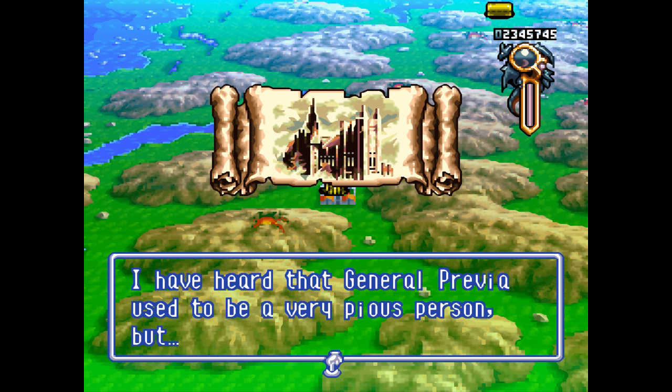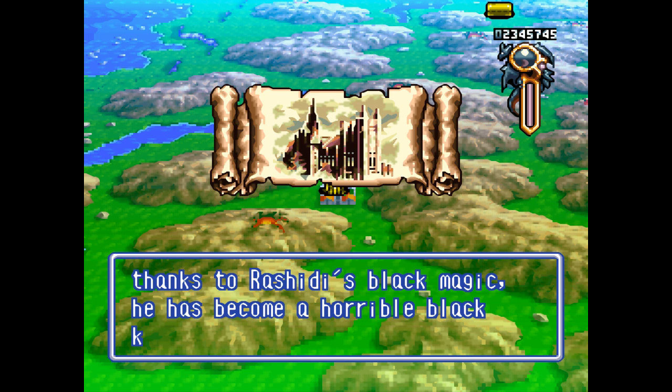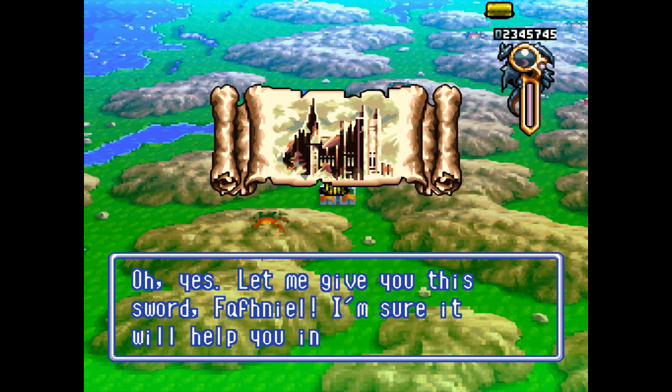I've heard that General Previa used to be a very pious person, but thanks to Rashidi's black magic, he has become a horrible black knight. Please save him by hitting him on the head. Let me give you the sword Fafnir. This is another one of those legendary swords.